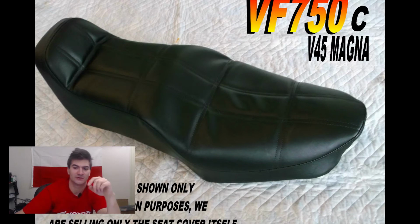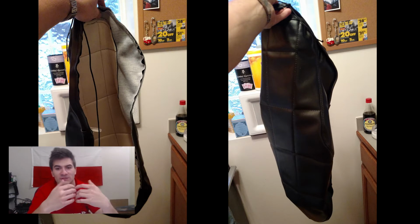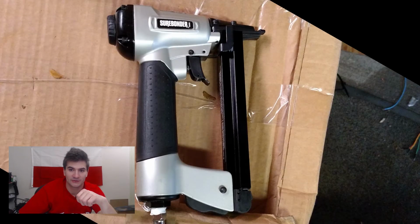It's probably around $60-70, and I have to say it was worth it. When it arrived, it looked like this. I was kind of surprised, it's kind of funny that it has the strap and whatever. They actually provide instructions on how to put them on, and there are different options. You can glue it on, or use a stapler, or just use the little strap. I decided to use the stapler. I bought a stapler especially for the purpose. I went on Amazon, Amazon Prime, whatever was the cheapest. I have an air compressor in my garage, so that was a perfect fit.